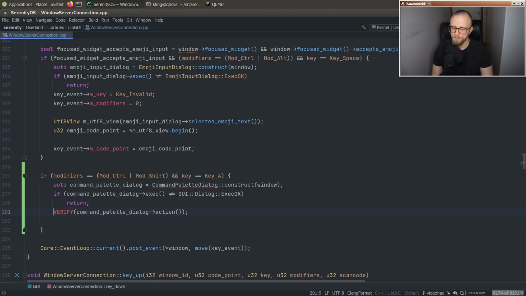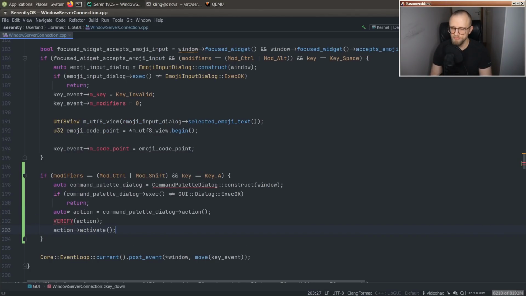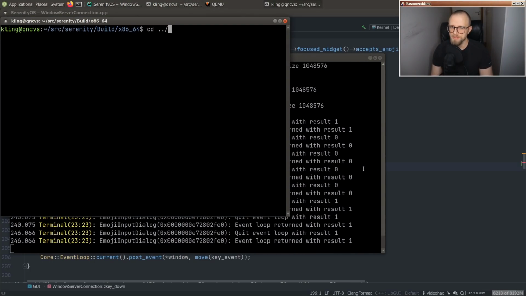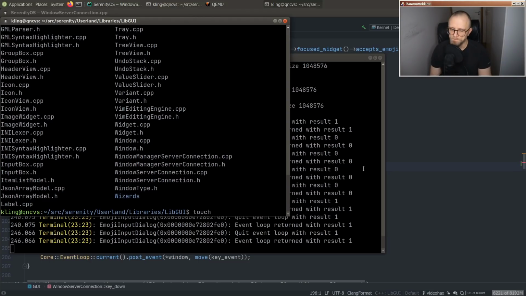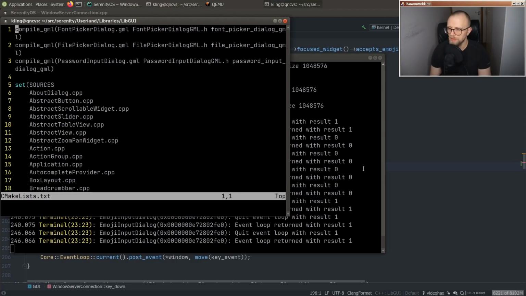Or let's write it this way. Okay, and then let's also give ourselves one of these things. So where does this go? libgui. And this will be command palette dialog.h and cpp.